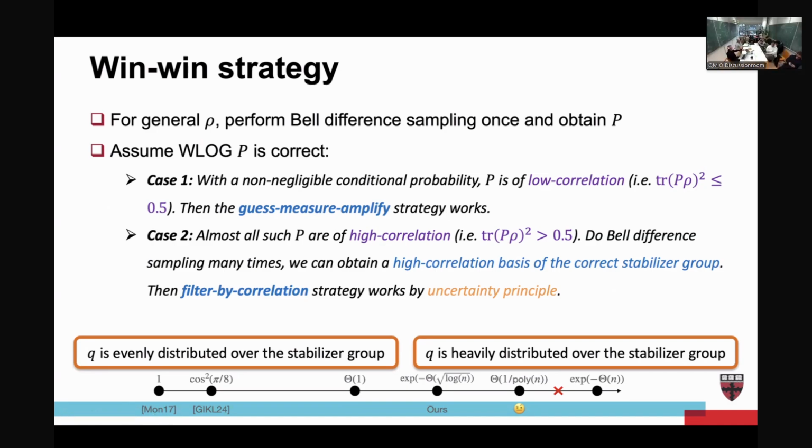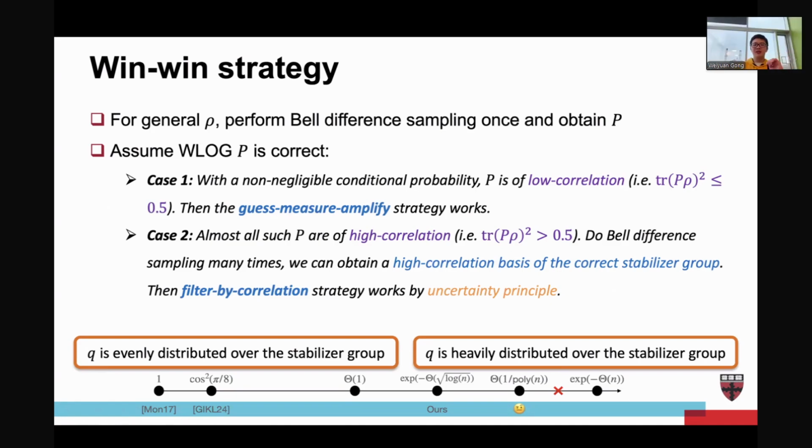Can I just ask? Yeah. The sentence that you can assume P to be correct, how does that work? This seems like a strategy that works if you think that the P you got in the first place is true, then both cases are fine. But what if the P you got in the beginning is wrong? Yeah, but the argument is that as long as this τ is not so small, then as long as you do it for polynomial time, you can always, with large probability, sample at least one correct. That makes sense. Thank you.